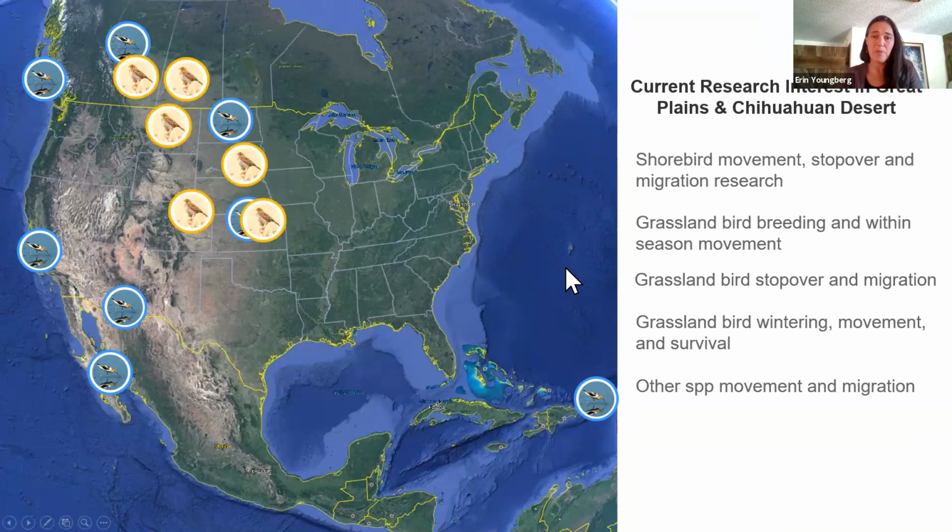And then when we get to grassland breeding and within season movement research, there's some overlap with partners studying breeding as well as migration, but we've got partners with Canadian Wildlife Service and Environment Canada working in both Alberta and Saskatchewan, monitoring grassland birds, specifically horned lark and chestnut-collared longspur. Andy Boyce with SCBI is tagging Sprague's pipits and chestnut-collared longspur in Montana. University of Colorado student Allison Pierce is working with Mike Wonder on mountain plover migration from the Colorado area. Tim O'Connell from Oklahoma State University and his students are studying several grassland bird species that span from the western edge of the forest biome to the high plains.